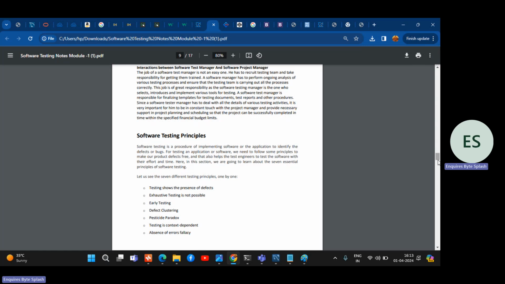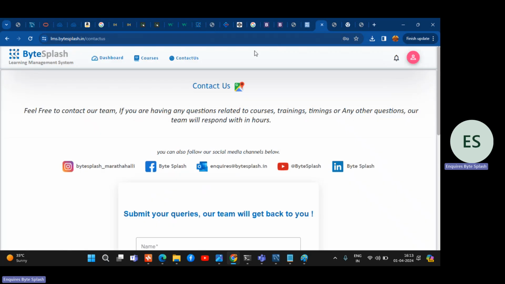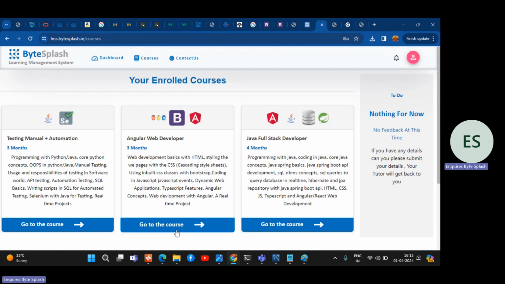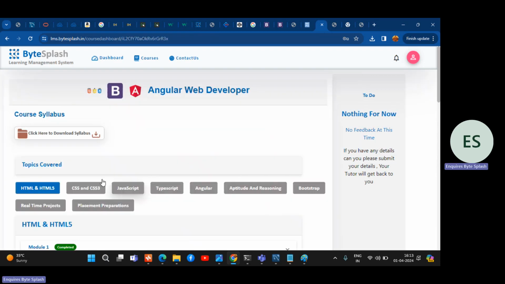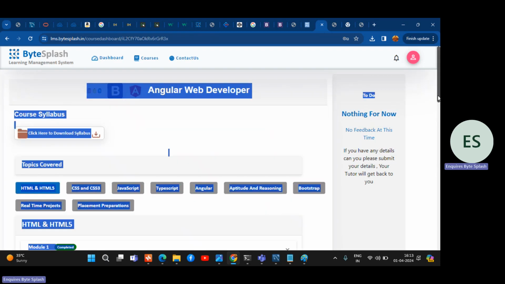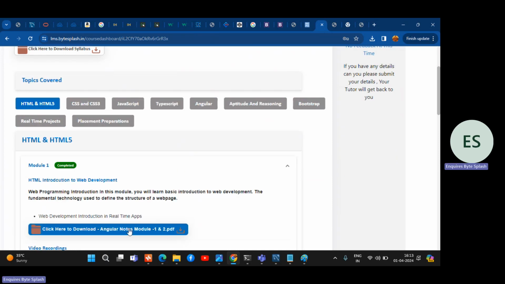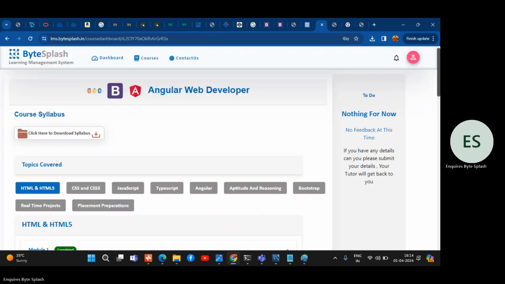Defect clustering. Now there are n number of defects happening. For example, in the login page, forget password is not working. In the courses page, if I click on this, it might not work. If I click on download syllabus, or on material, and it is not working, we need to cluster it. Download syllabus and all will come under the course module. It is the courses dashboard, right? And again, if forget password is not working, or I try to enter the correct email and password but it is not logging in, that is not working.